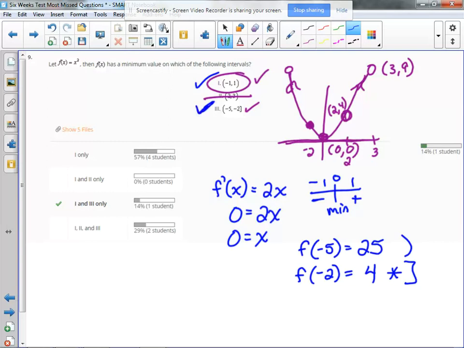But I wanted to show you the graph because sometimes the algebraic part, the -5 to -2, that's a little hard to comprehend sometimes. But if you have that visual, I think it makes a lot more sense. So if it's a simple function, there's absolutely nothing wrong with just drawing the picture and looking at it from that perspective. Just because it's calculus doesn't mean that you have to do it algebraically or have to have some numeric justification for it. This is a multiple choice question. They have no idea how you justify it. It doesn't matter as long as you can get that correct.